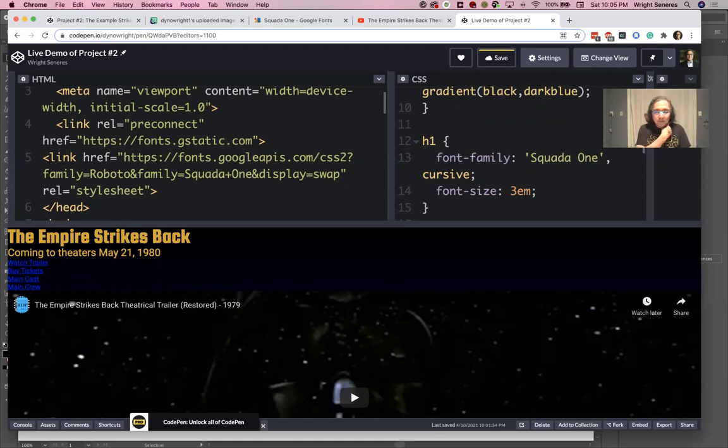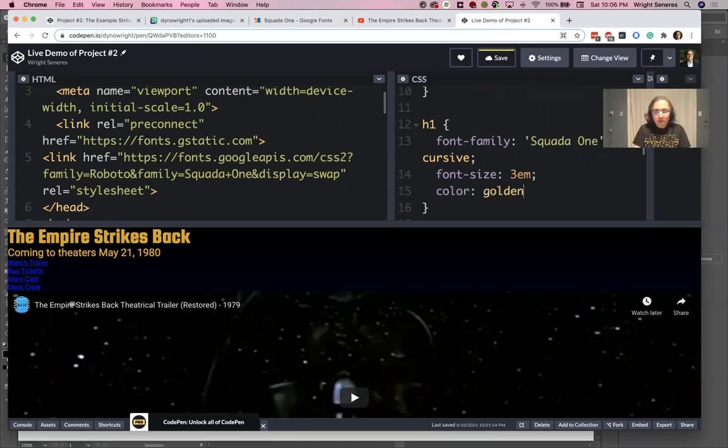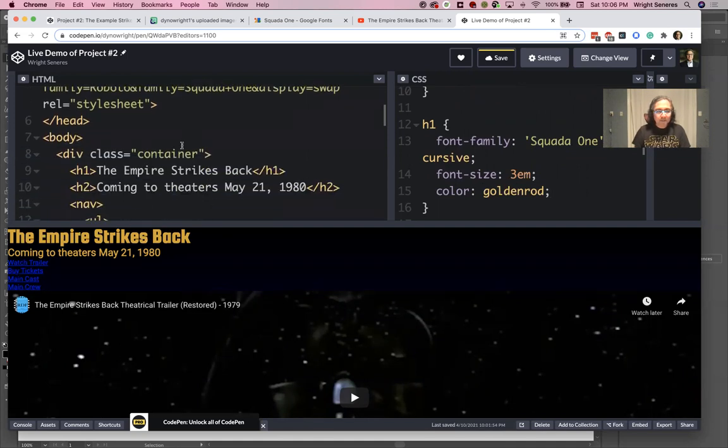In the test site I made, I had color goldenrod, so it might be a good idea to change your color there. I can make this a clickable link also to go home. To do that, you can add the A tag to this. So let's check my notes here real quick. Yeah. A href. Home.